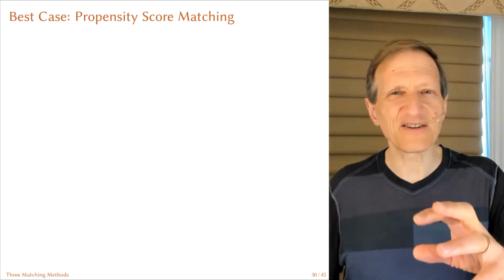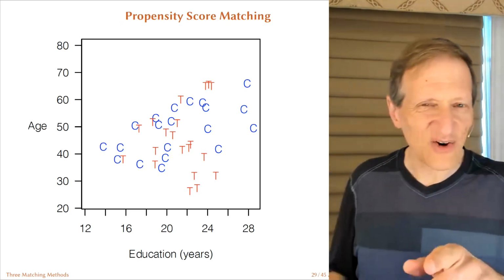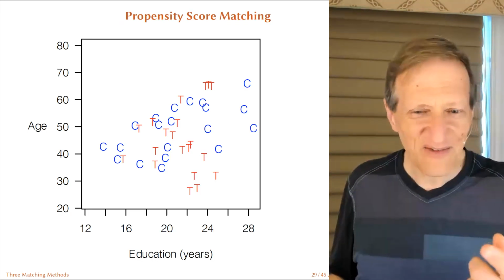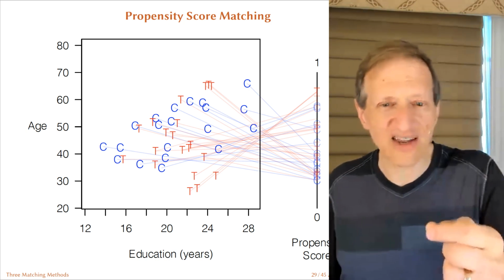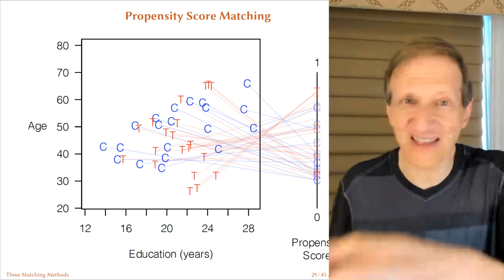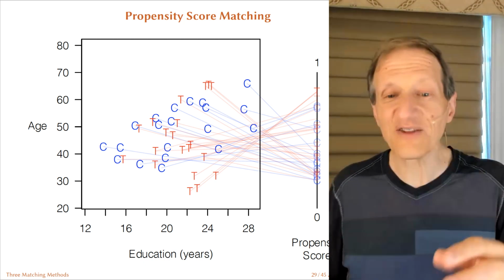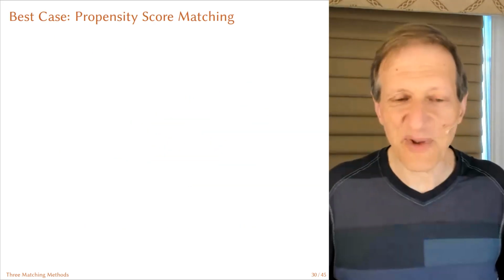Let's look at the best case. So the best case of propensity. Actually, let me just go back here. Do you have the feel for the fact that maybe we're losing some information because we're matching on 1 dimension, even though the data exists in k dimensions? That's the feeling I want you to have. I think you're going to see the feeling when we get to the best case, which is right now. Okay, best case, propensity score matching.